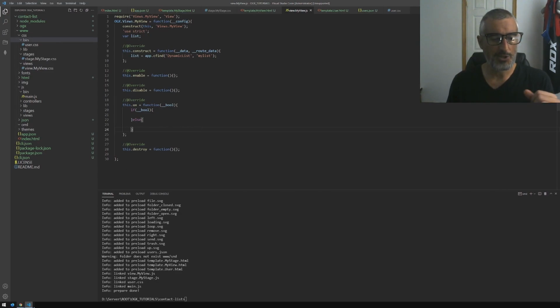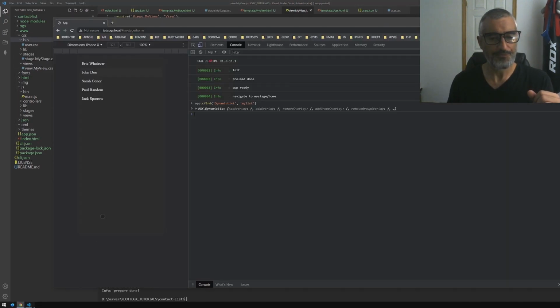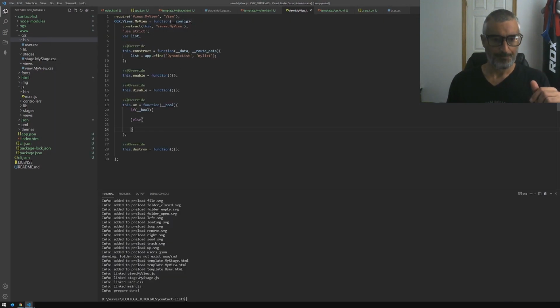If you have a complex application, so right now our application is pretty simple. I'm going to open this. We only have one view, we only have one stage, and then one view inside, and then one list inside a view inside the stage. So right now everything is displayed on the stage, so everything has been turned on. Now if we would have maybe a window, and we'll see that later, a window like that would slide in. As long as the window is not sliding, everything would be disabled. As long as the view is not displayed on the stage, everything is disabled, right?